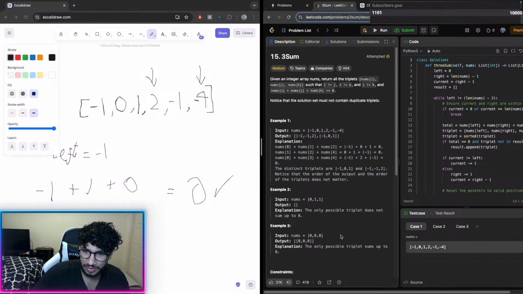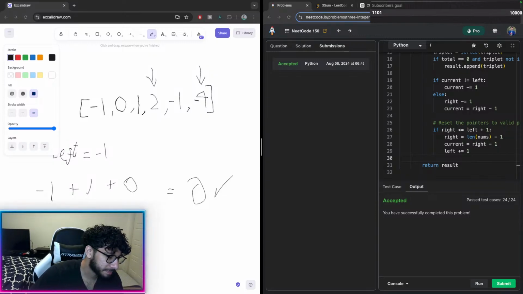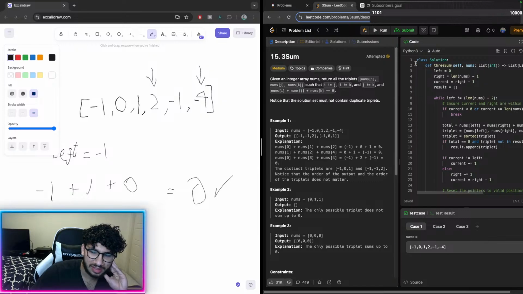What does it need me to do it in? Does it need an O of N? I guess the sorting is what causes the O of N. But it works on LeetCode. That's kind of confusing. It's kind of crazy, I'm not gonna lie. So it got accepted here, but if I go on here, it exceeds the time limit.